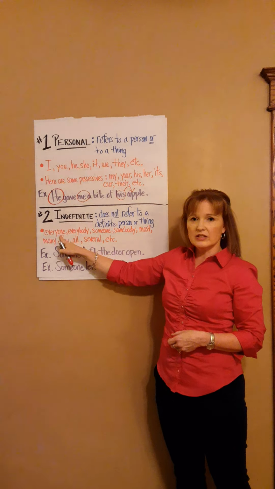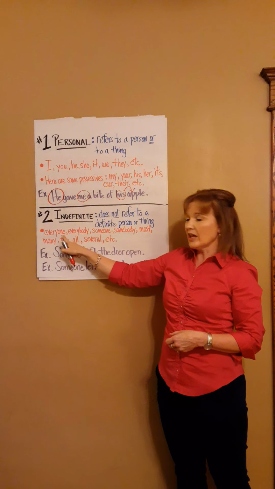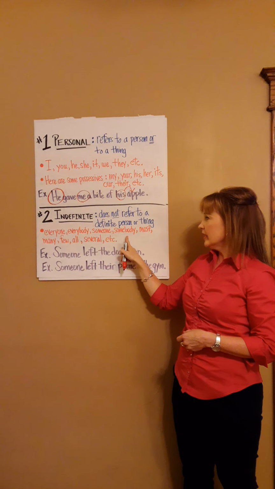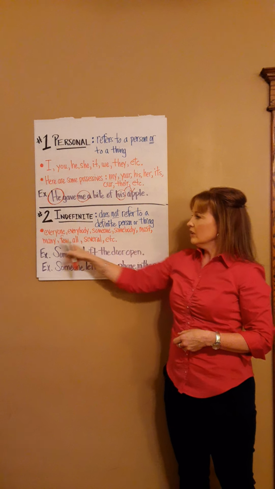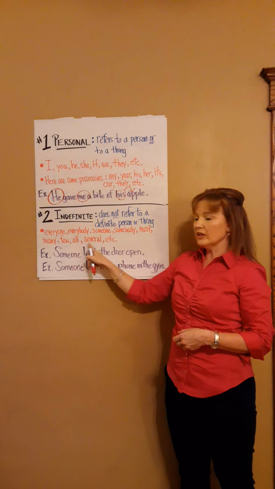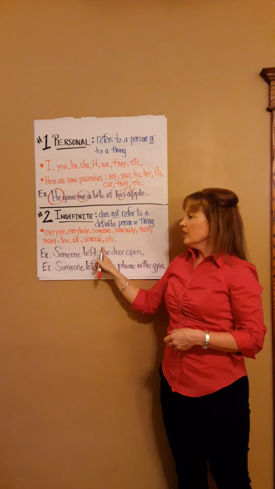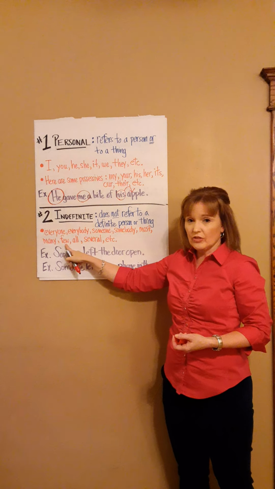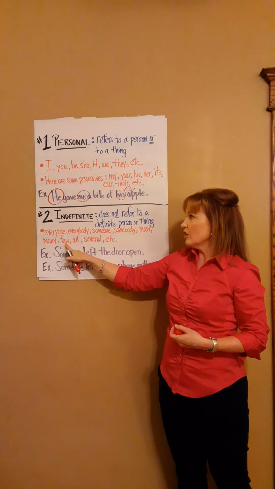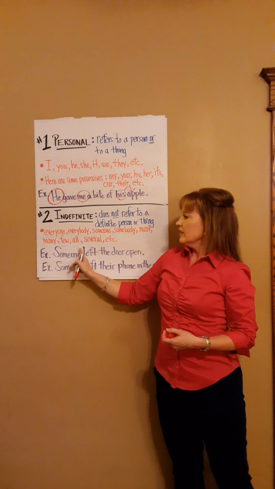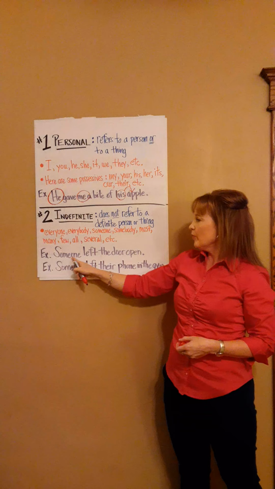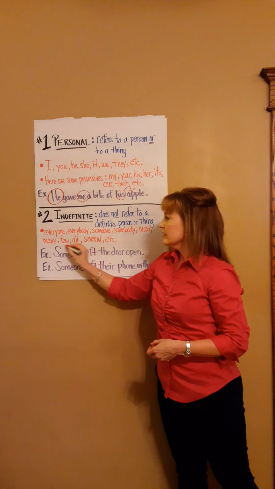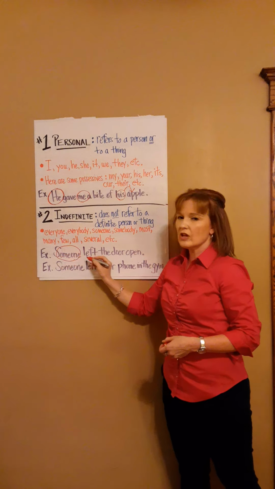A lot of these end in the word one or body, like everyone, everybody, someone, somebody, and there are others, most, many, few, all, and several. And again, you're not sure. If I said few attended my wedding, well, what is few? Is it 3? Is it 6? Is it 10? You're just not sure. You're indefinite. Let's look at these sentences. Someone left the door open. So where's our pronouns? Right here. Someone. We're just not sure who that person is.